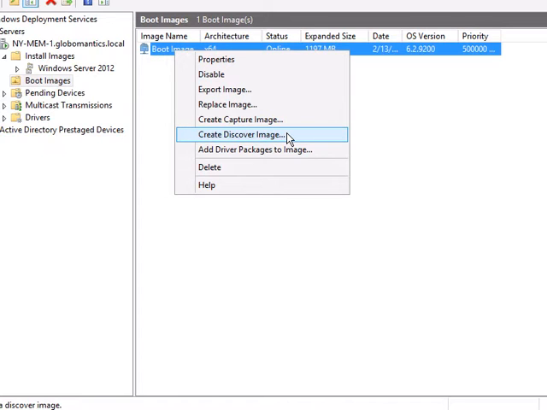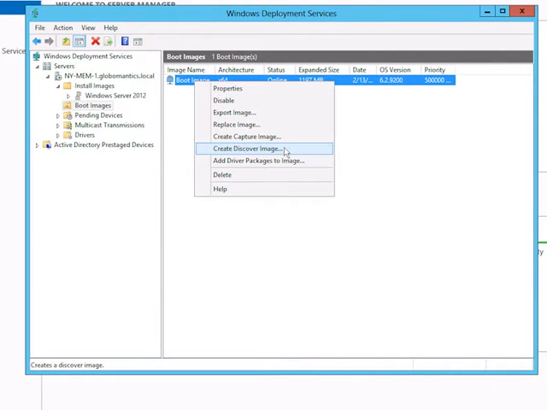Now I'm going to tell you that's not real common these days. Pretty much anything and everything that you would buy in today's world can PXE boot. But if you have an older system that cannot PXE boot, then you could create this discover image, and put it on a CD or a DVD or a USB drive, or whatever you are able to boot off of. It will then boot off of that image to get you into the Windows PE environment if you're not able to do it truly over the network.